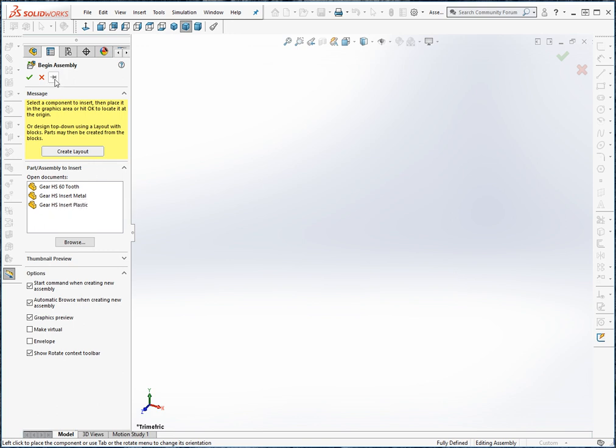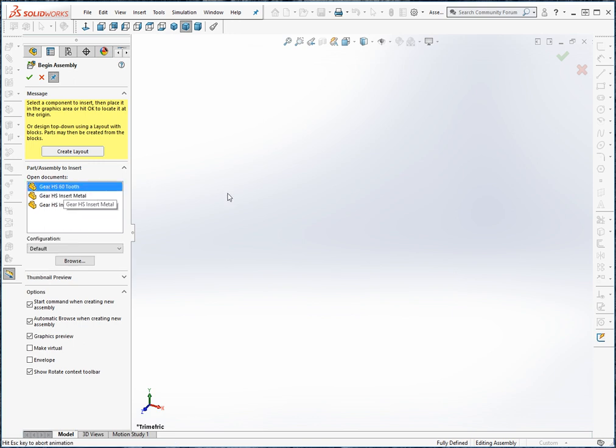So to keep this active, in other words, if I just pick one and drag it in, it's just going to close out the command. But if I pick this little pin, then it will keep this active. So I think we needed, let's see, I think we needed 3 60-tooth gears.